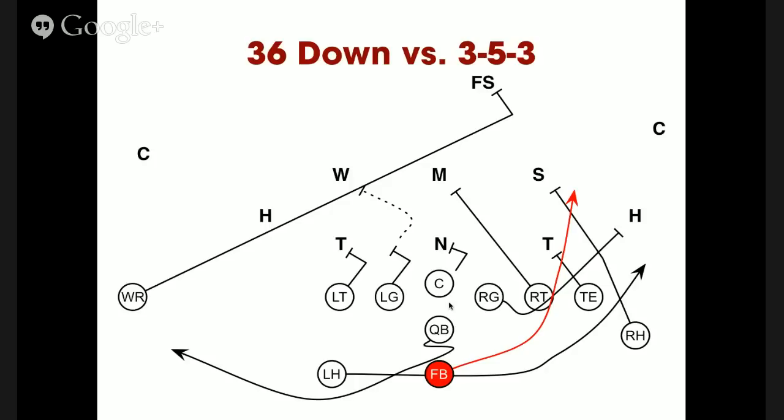And in this case, it's going to be one step that's about 45 degrees deep, and then he's coming downhill fast. We tell him to scrape paint and kind of walk right down the back of the tackle and tight end. And he's probably going to kick out that, we call it a hawk in our defense, but it's a strong safety or an outside linebacker. And if you're a youth coach, that player is probably going to be pretty close to the line of scrimmage. He's not going to be too worried about sitting back in coverage, so that guy's going to present pretty quickly, and that guard's going to kick him out.